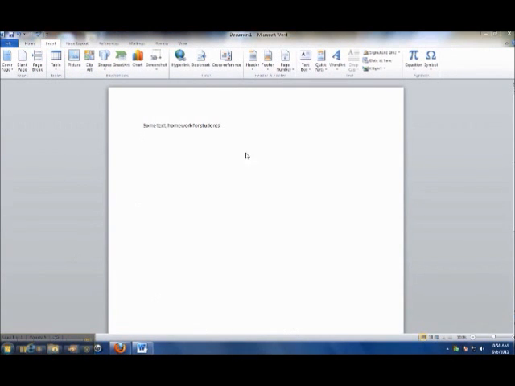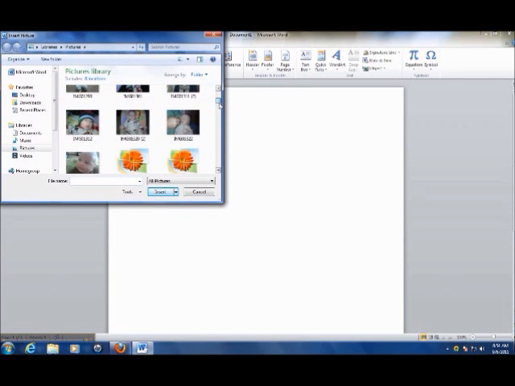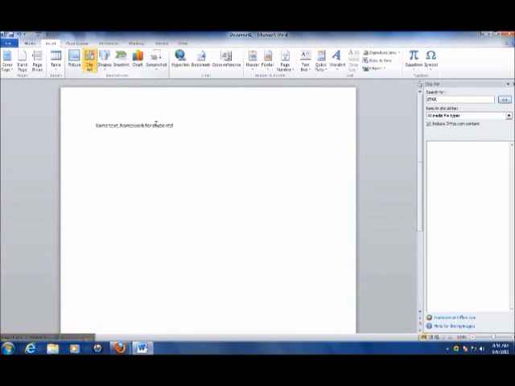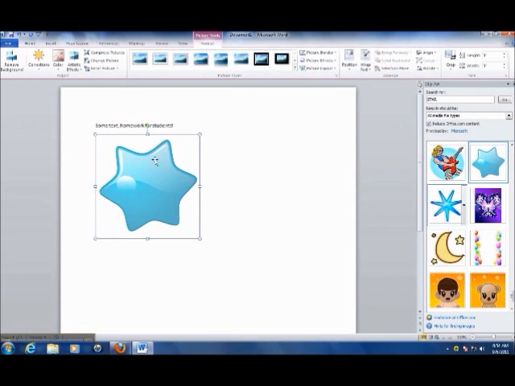Okay, so if you want to insert something, say we have this selected, and I'm going to insert a picture or clip art, you can go through here and go to a picture, some sort of picture, and select that. Or we're going to go to clip art. You can select clip art. If we're going to look for a star, I don't know what kind of star that is. So we can select, let's say, a star, and it inserts it right there. And we have little handles around it so we can work on it.